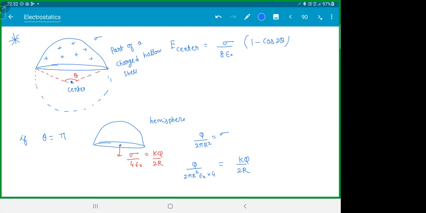Now we have some results, okay? Hollow sphere and solid sphere. We will write down the results today. Tomorrow we'll be doing questions on those. So hollow sphere and solid sphere results are quite important. We don't have the derivations in this. We'll do it in Gauss law. But whenever they ask questions in mains, especially electrostatics and gravitation, they ask questions on hollow and solid sphere half the time.